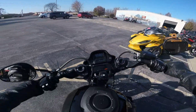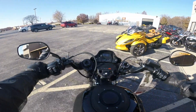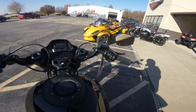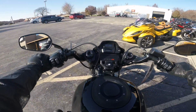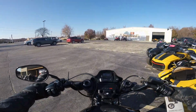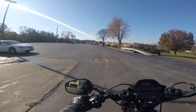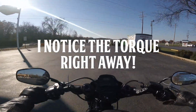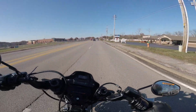All right. That is a rock solid seat, I must say. Yeah, definitely would need an aftermarket seat for this guy. Pretty standard Harley controls, nothing's really different. I like how you have the display up here, that's actually really nice. Well, let's get it going. Wow. I'm gonna love this. I'm gonna like it already. Let's feel it.